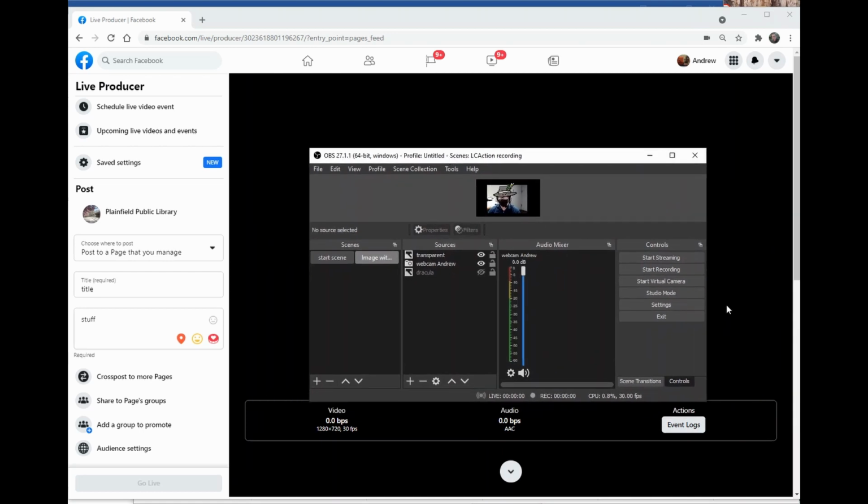Yeah, and that's it. That's how it works with the Facebook setting. We'll do another one with YouTube to show you the same thing, and then we'll have a look at how we would use the virtual camera setting over here to plug the stuff that OBS is producing into something that's just expecting to see a camera. So that's that.